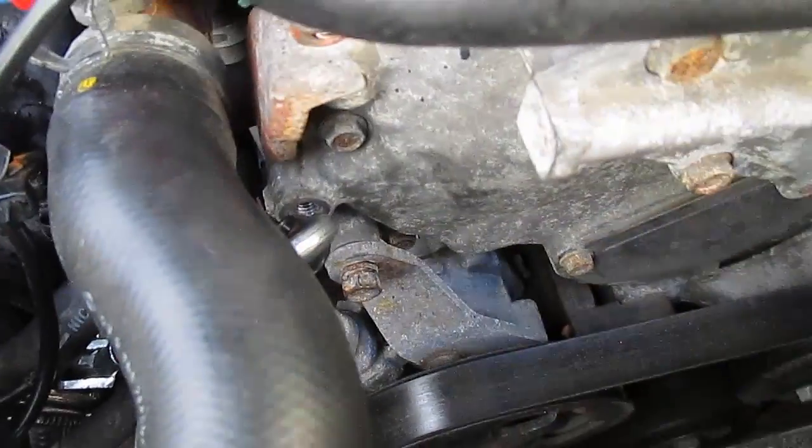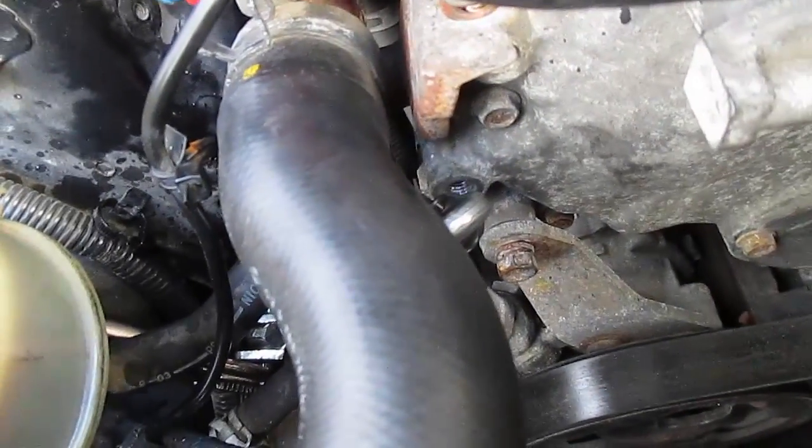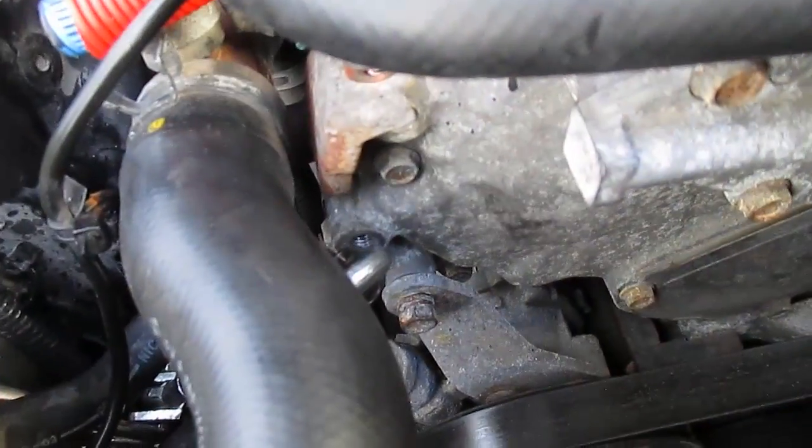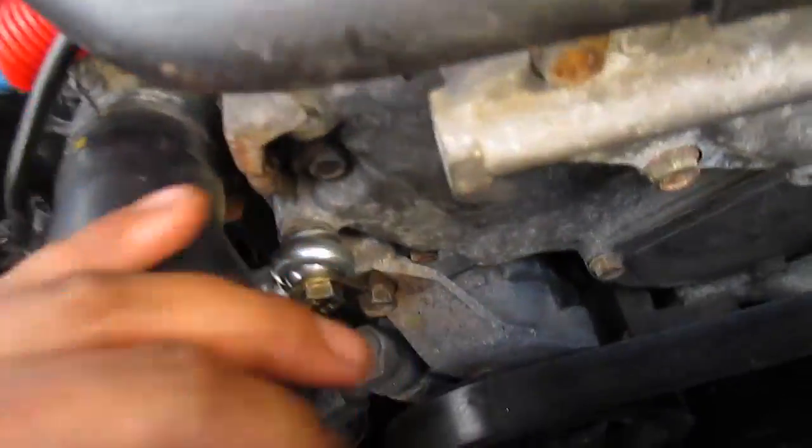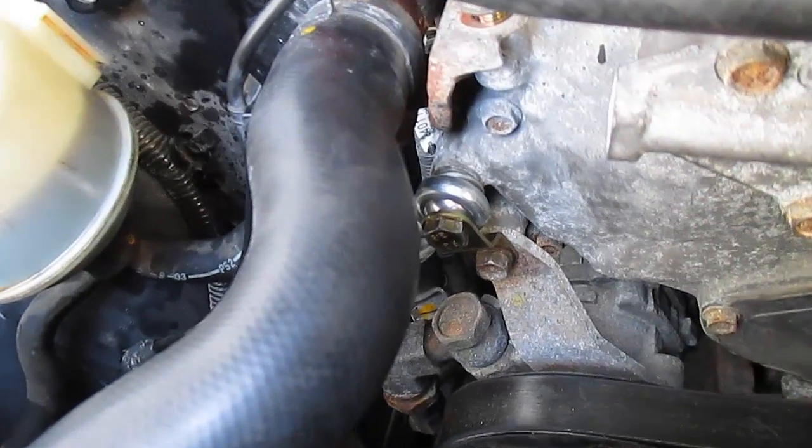Now I'll show you guys a little bit what I mean once I get it on there, because right now I only have one hand. So I'm gonna put the camera down, show you guys once I get there. Okay, so that is what everything will look like installed. Let me just zoom in here for you guys. As you can see, I was having a hard time showing you, but that is what it is going to look like.